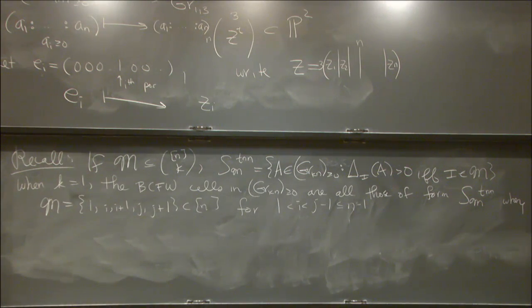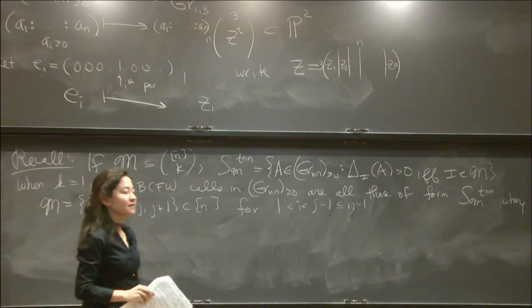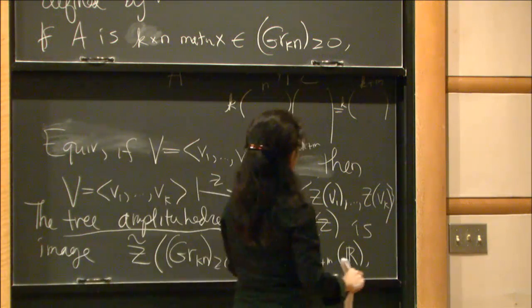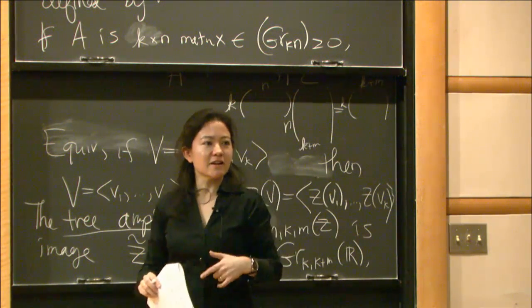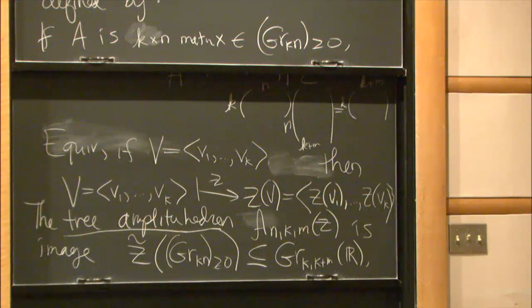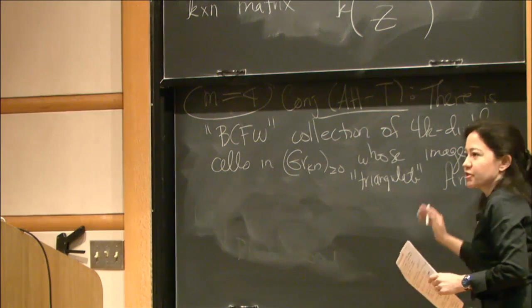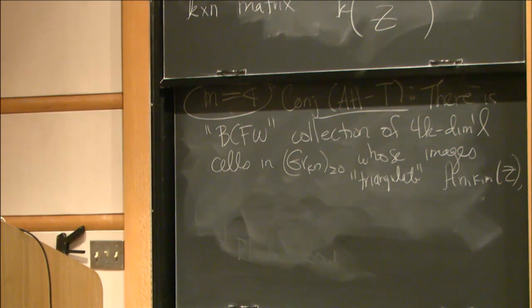These are cells whose images on the Z tilde are also cells. I think that's not totally clear, although in a case that I'll talk about in a bit, it is the case. For k equals 1 everything is linear, so it gets more complicated when k is larger. So a main open problem is that conjecture, but another is what is the topology of this object? As we mentioned, the amplituhedron recovers the non-negative Grassmannian, conjectured to be a ball, and when k equals 1, it recovers cyclic polytopes, which are balls. So you might ask whether it's a ball in general.